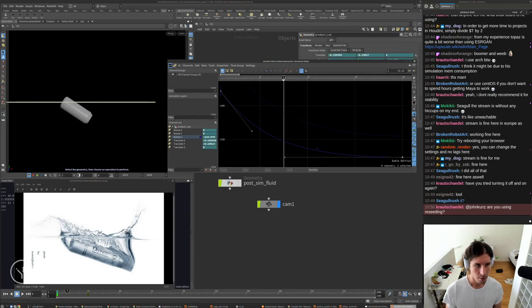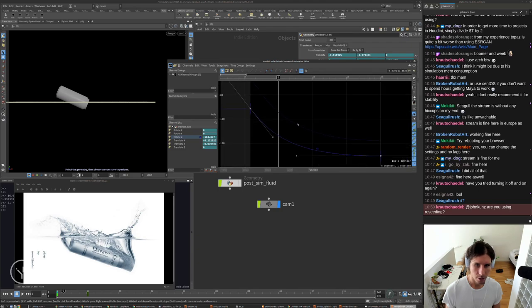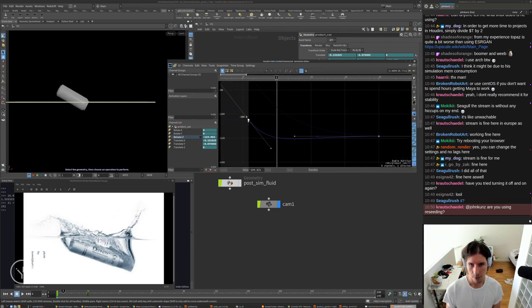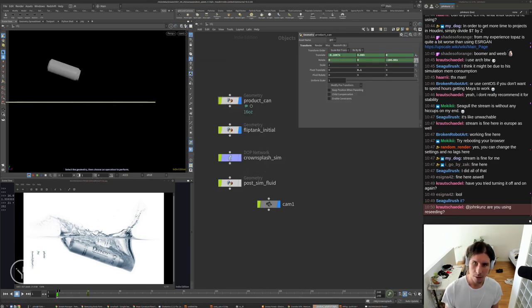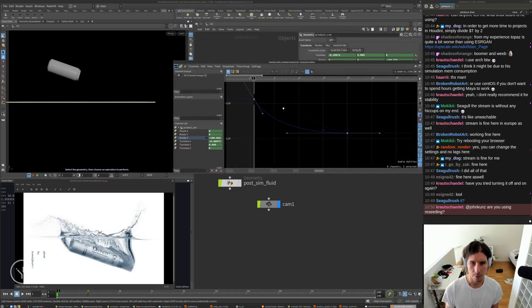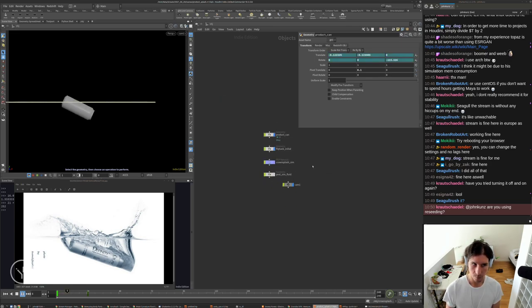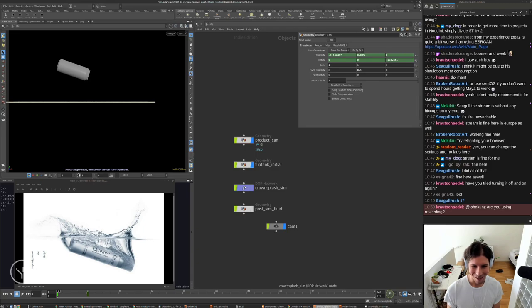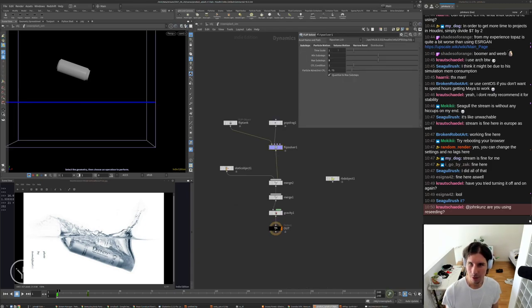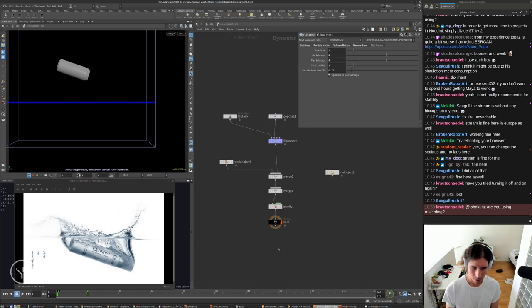All right, so let's, I think we still want it to hit in a similar kind of pose. Let's just try something like that. And we'll try reducing the horizontal. So we'll see if that gives us a more traditional look and gets rid of that curl we had. Might increase the sub steps as well.